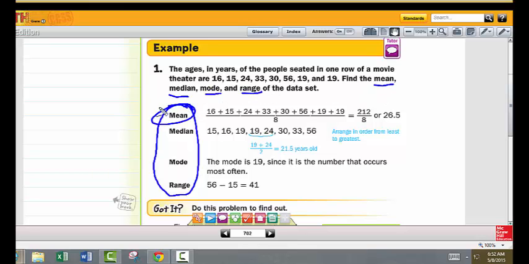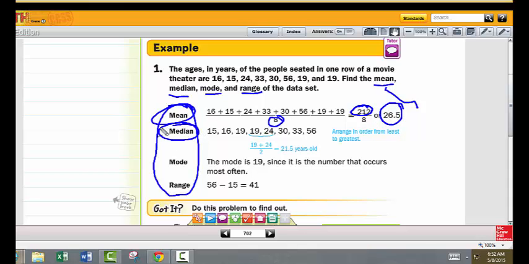You all know that the mean is another way of saying average. We use that word quite often. We take all of the ages, add them up, which in this case is 212, and then count how many there were. There were 8 people, so we take 212 divided by 8, and we would say that the average age of those people is 26.5. Remember, in math, we just change the word to mean. The mean of the data is 26 5/10.